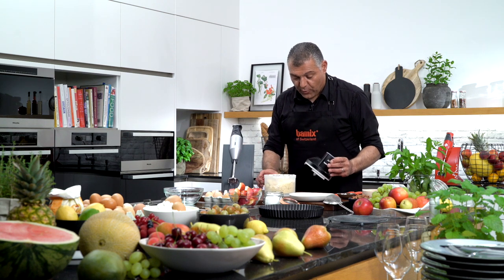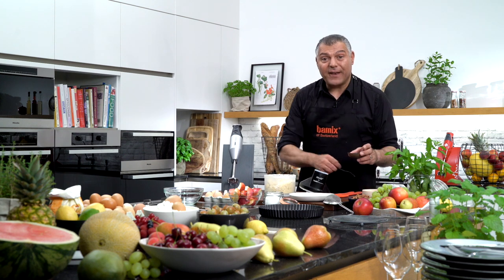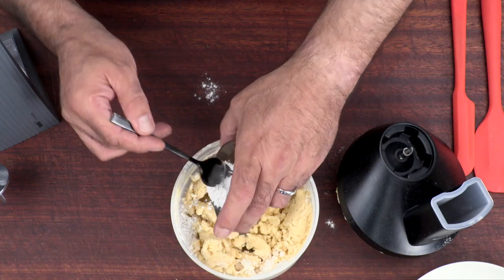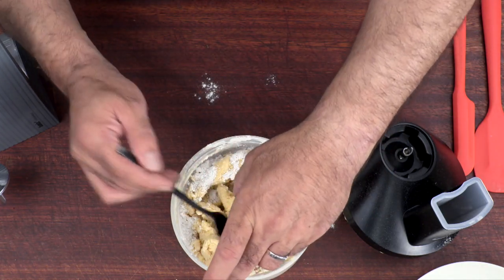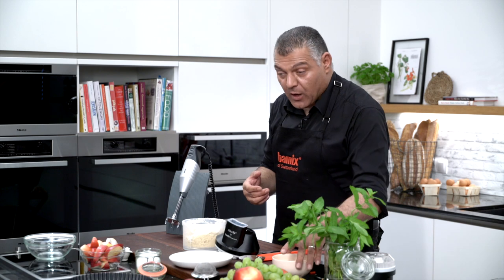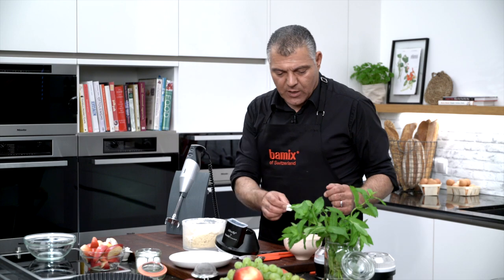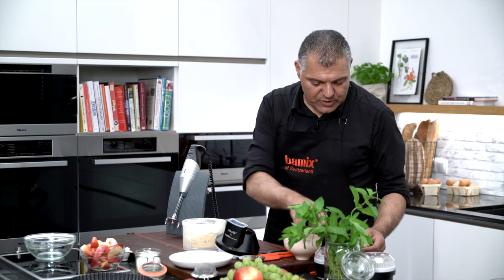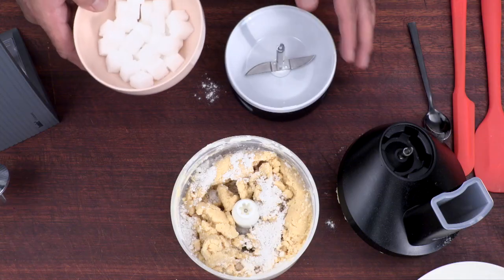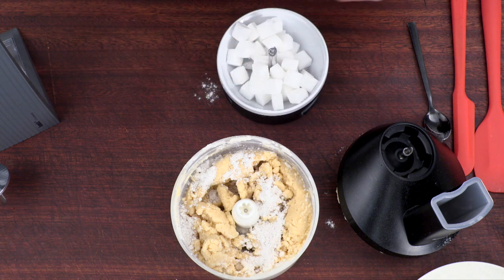So what we have here is already a nice dough. What we need now is a little bit of vanilla sugar — basically one sachet of vanilla sugar. We'll put everything in here. Then we need 100 grams of sugar. We have the sugar over here. We'll grind it down first, because unfortunately at home I only use sugar cubes. So I'll take my processor and put 100 grams of sugar in this bowl.